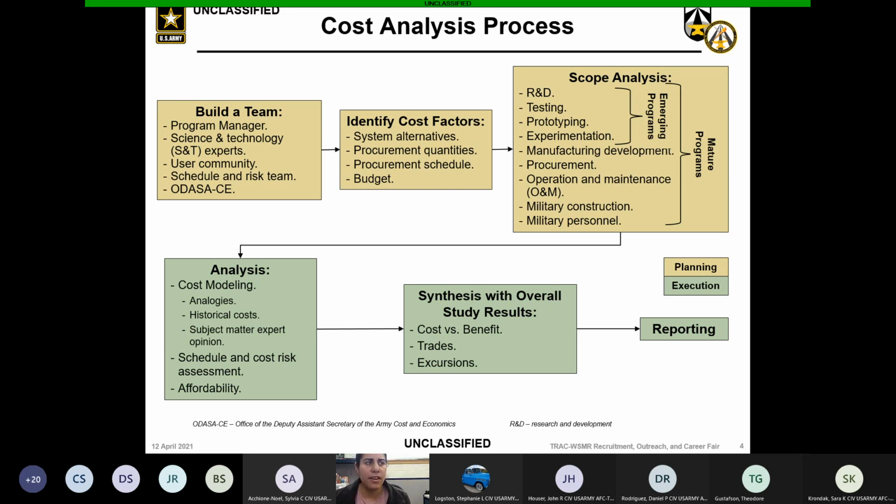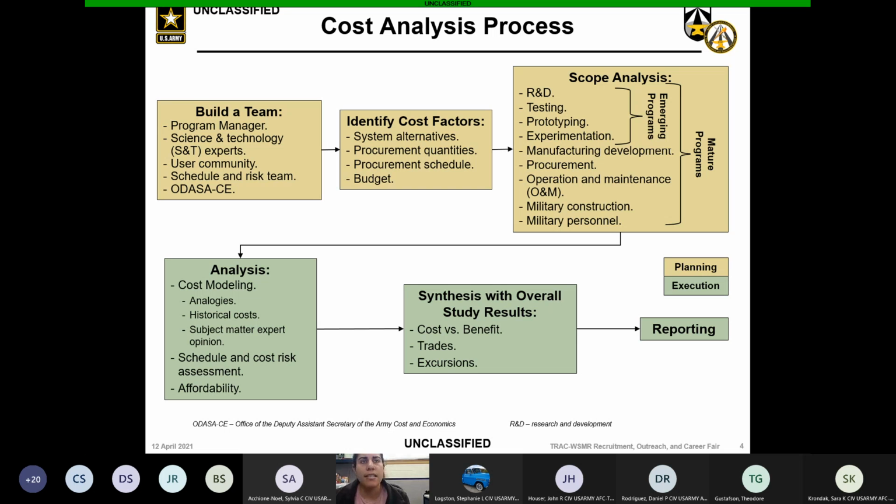So we look at not only the system, but how much it is to prototype it. And as it matures, of course, you're going to get better and better information. So something that maybe is just an engineering sketch right now is not going to have the same data as something that's already prototyped and built. So we need a way to compare all of those different maturities of technologies together. And that's what we do in cost. We find a way to be able to compare those different technologies across the board.